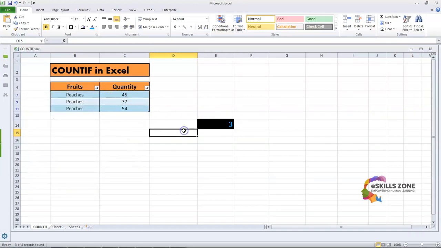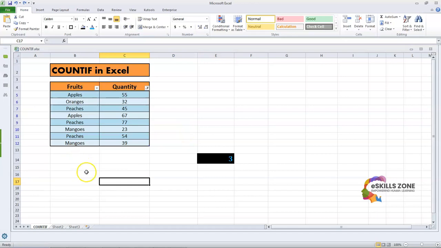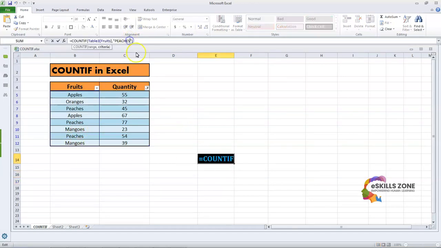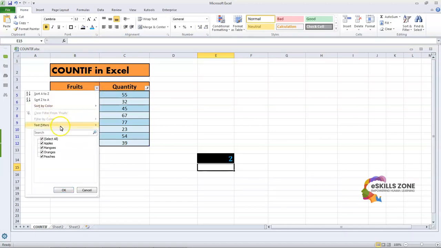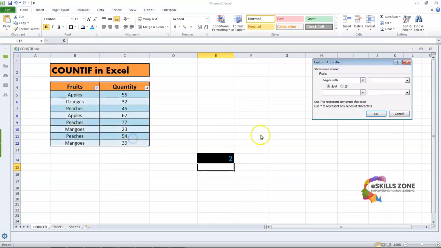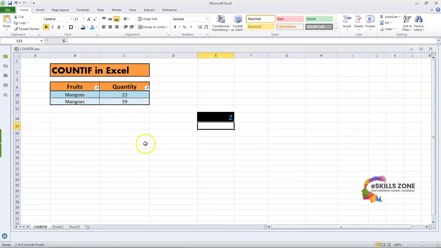Likewise, if you want to see the last fruit, which is mangoes, we type mangoes instead of peaches and see how many entries there are. There are a total of 2 entries. You can verify it from the text filters as well: go to the text filter, select the begins with option and type M. Since mango starts with the letter M, we see that there are 2 different values.